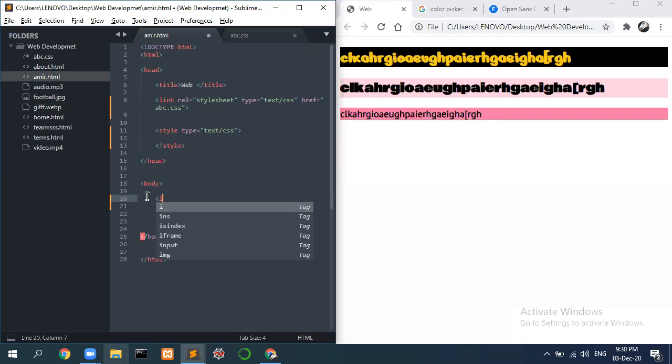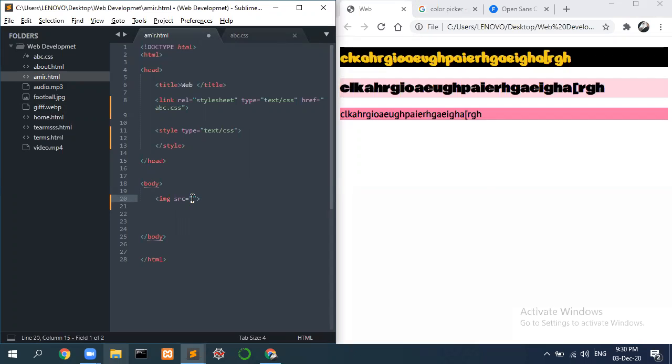So we had learned there's an image tag. Yes, there's an answer in the chat box: img src. You don't have to close your image tag.